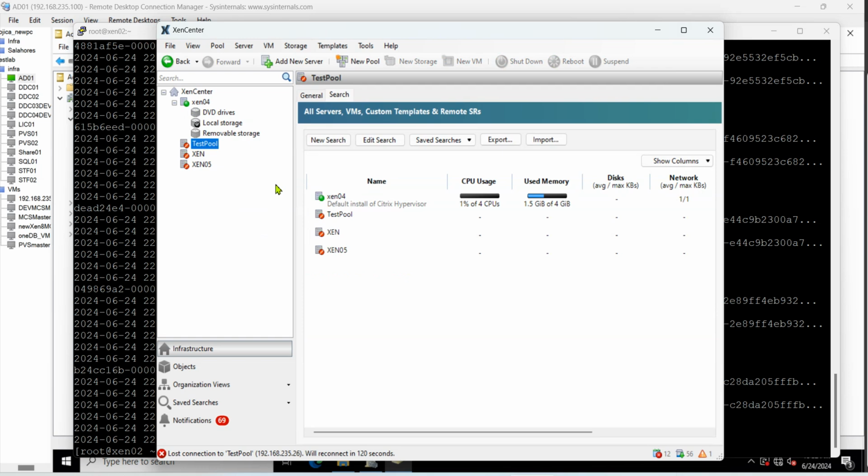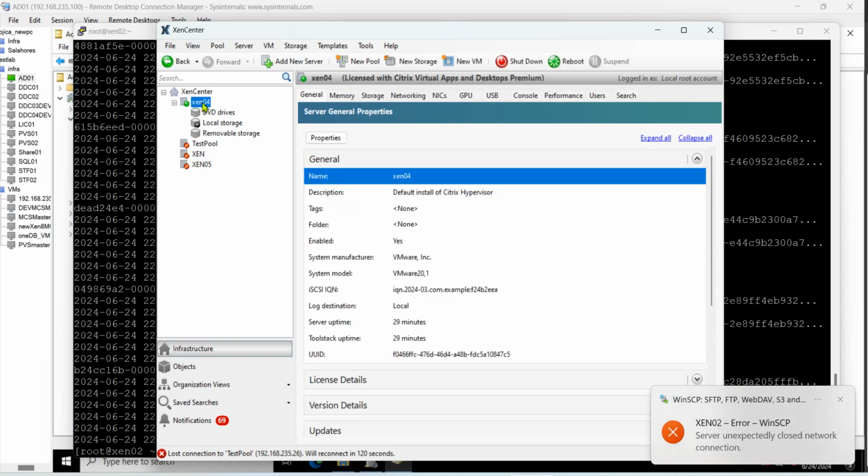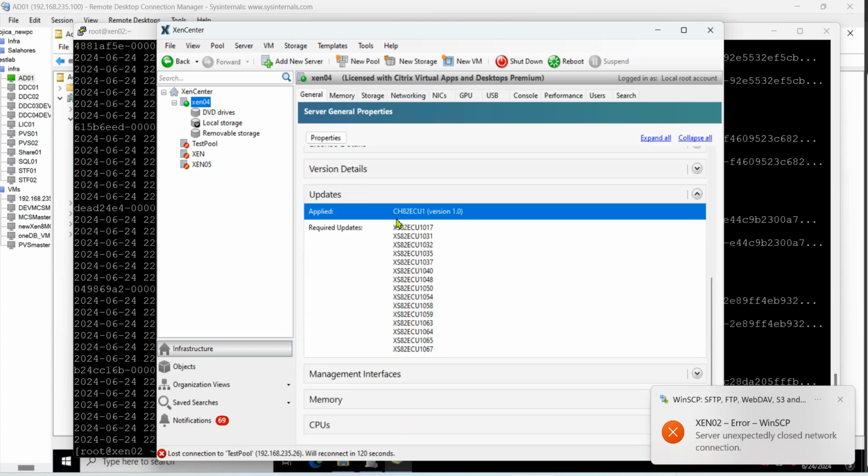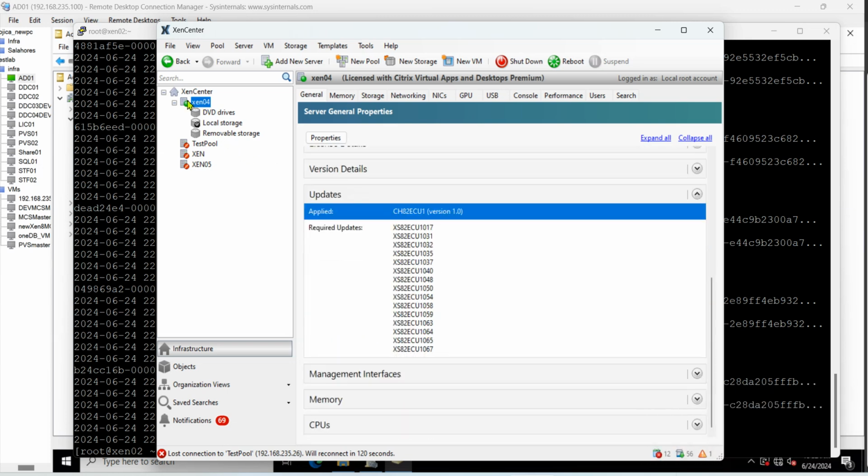And after the pool master is up, then we can reboot the remaining slaves. And meanwhile, we can apply the same patches to the standalone server so that we can add it to the pool.